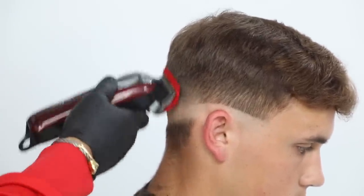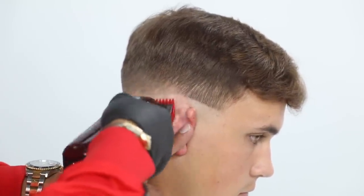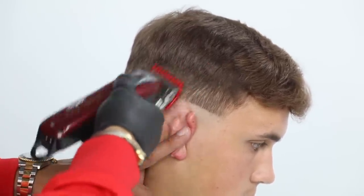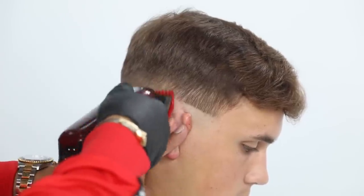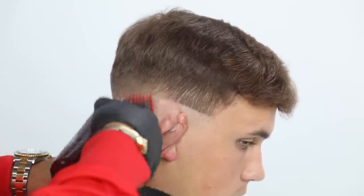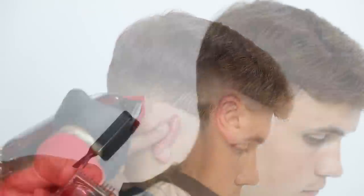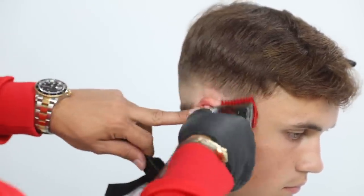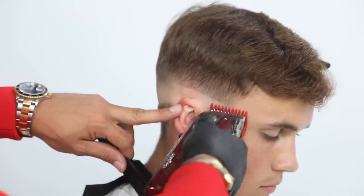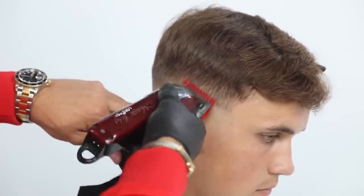Going in with the number one — it's a very, very light hand and a floating motion. Whenever the head shape starts to go inward, I just start working against that head shape. It's not so much of a scooping motion, but just having a very, very light hand so you could feel the surface of the bone structure as you're working with it. I continue working my way towards the opposite side, folding the ear down. I stop right above the ear around the mastoid process area, and then I start working front to back again. It's slightly like a rounded shape, so it's not only building weight in the vertical dimension, but also in the horizontal dimension.